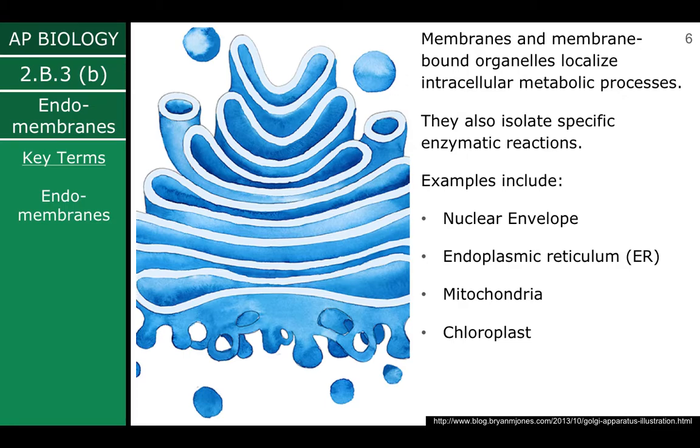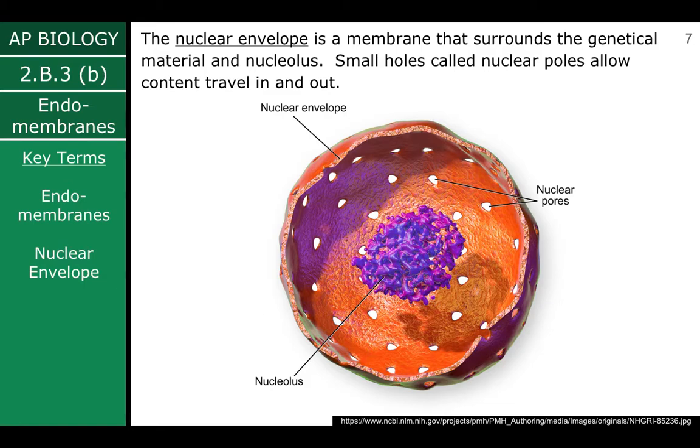Having all of these membranes helps to localize metabolic processes that occur within the cell. So instead of saying, for example, photosynthesis just occurs in the cell, we can determine that photosynthesis occurs in the chloroplast in the cell. So specific processes occur in specific places, as opposed to it just being a big mess. Some other examples of this would be in the mitochondria, where we know cellular respiration occurs, and the nuclear envelope and endoplasmic reticulum. So we're now going to go piece by piece of all the things that have membranes in the cell.